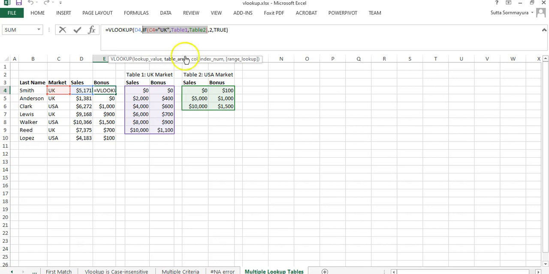There are two tables, table 1 and table 2, UK market and US market, and the number you look for is the sales number, in both of these columns.